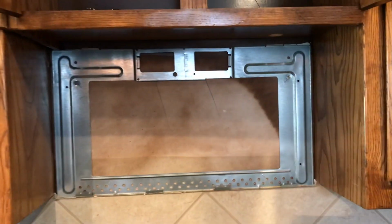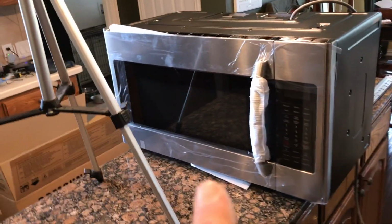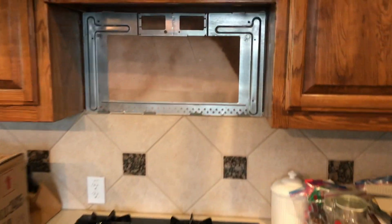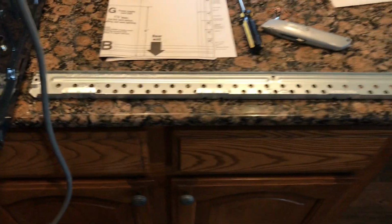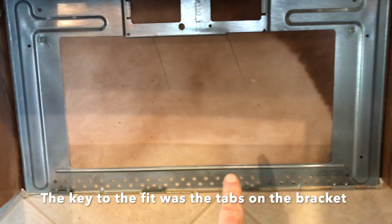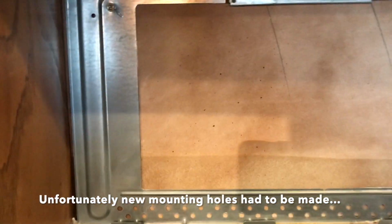Okay, so I did a fit test, and what I was hoping for was that this being a Samsung and that one being a Samsung, that they'd have similar brackets, and yes they do. Although this bracket is fairly large and the replacement bracket is fairly small, but I just confirmed that the new one will fit into each of these tabs down here. So what I need to do now is check to see if these holes are in the right spot, and I've got a template for that, and I'll check.